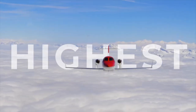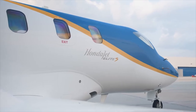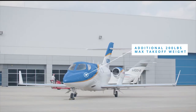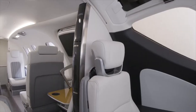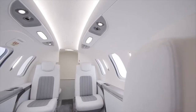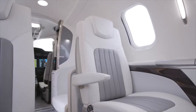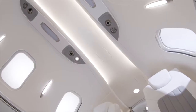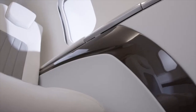New exclusive paint schemes are also added to the already wide design choices, namely gunmetal, luxe gold, and deep sea blue. This is a very light aircraft. This should be a plus. The HondaJet Elite has achieved the best performance in its class while also being the most efficient, and with the new Elite S, we take another step forward in expanding the aircraft's capability, said Michimasa Fujino, CEO of Honda Aircraft Company, during a virtual product launch.